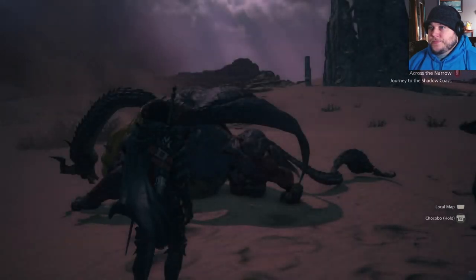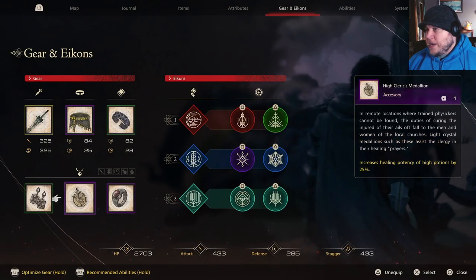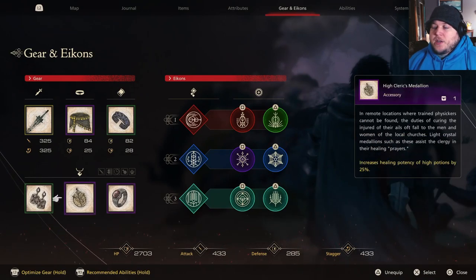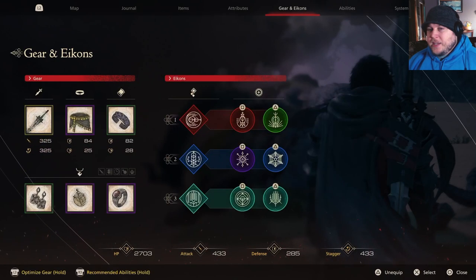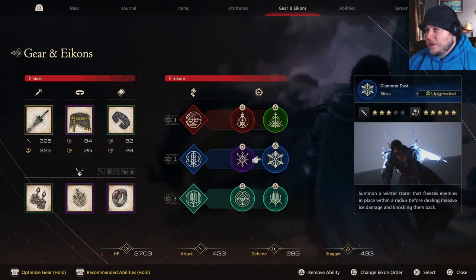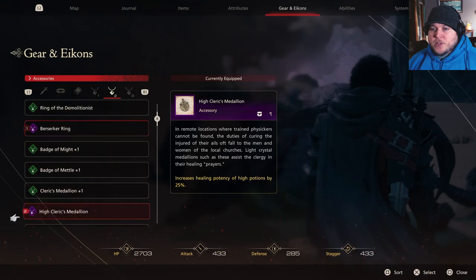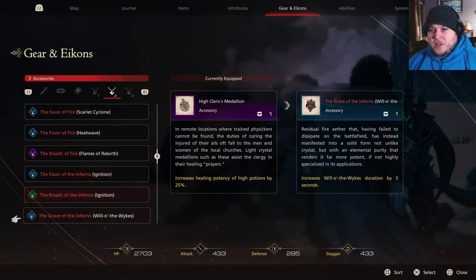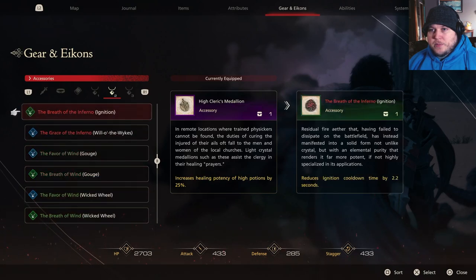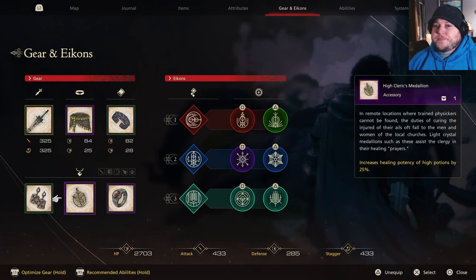Mm-hmm. Wait, I forgot to check what else I have. Yeah, so high potions. I think I'm okay with this. I have a lot of potions now, though. So do I even need that much, though? Ice Age. So what are the moves? Oh, snap. Diamond Dust. Oh, man. Having something for Diamond Dust would be ridiculous. All the fucking staggers. But I don't. I don't have anything for Diamond Dust yet. Right? Yeah, no. Okay.